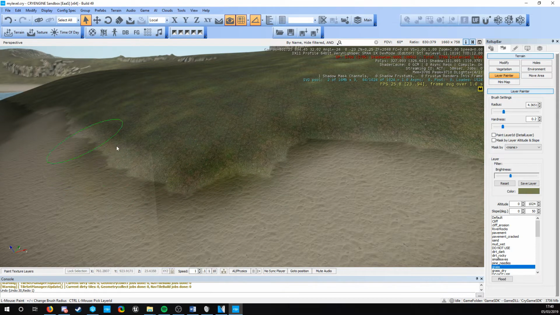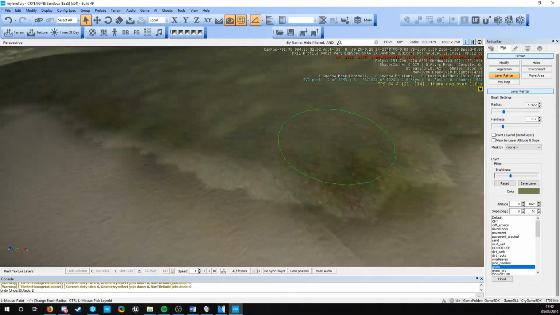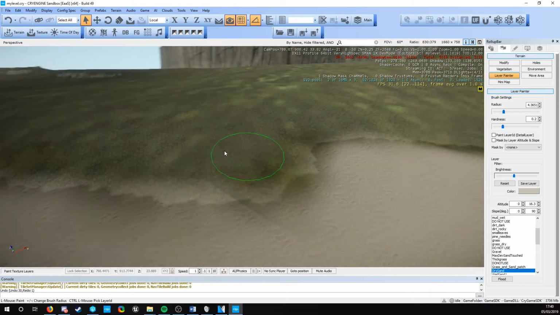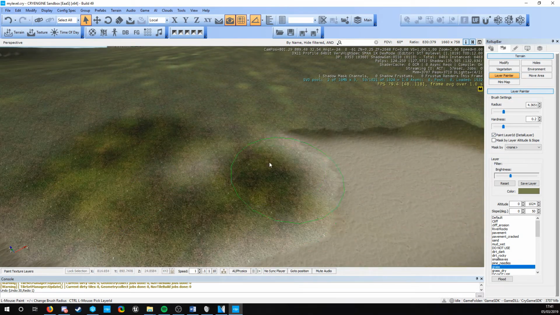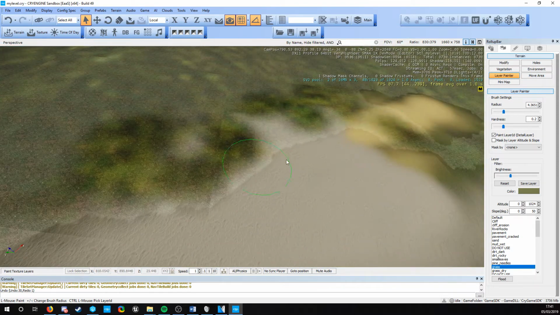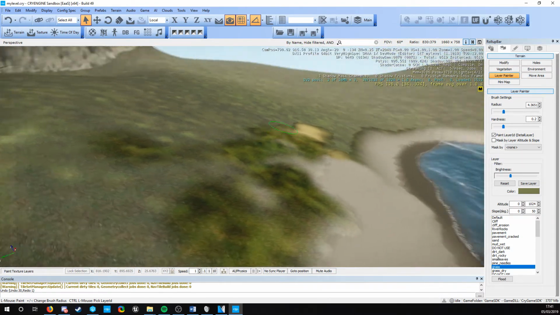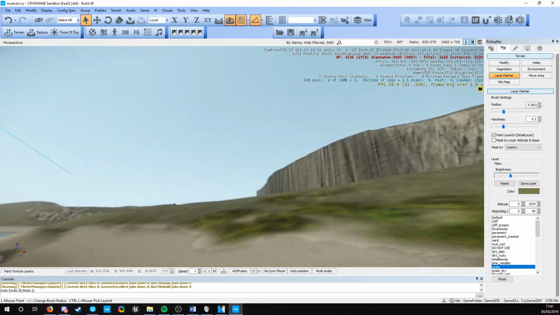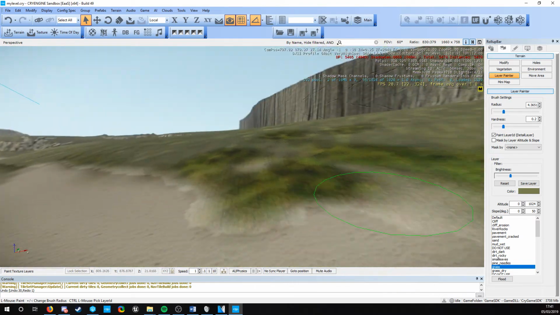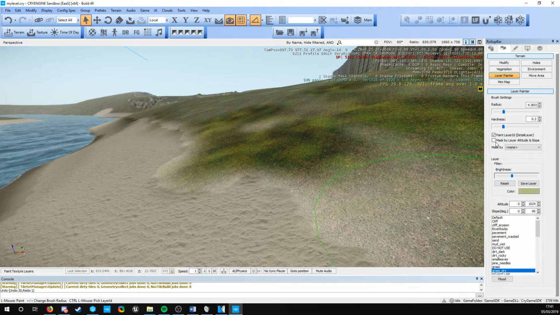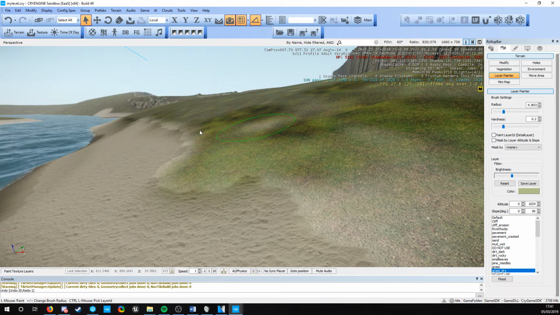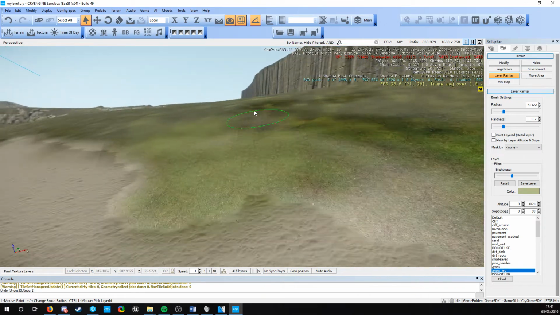So we can paint some more of the grass color on top of here again. Or if I want to get rid of the sand here again, then on the detail layer, get rid of it. Which is very useful. Maybe I don't like the green color of this grass. Now I can change the color, or I can change the material. That is what I always used to do.